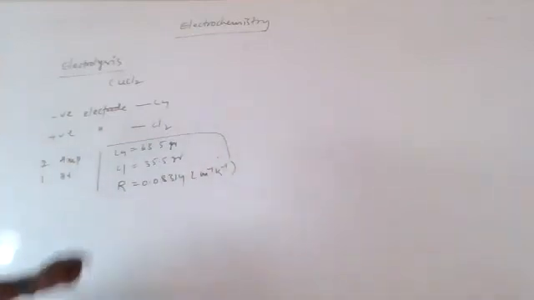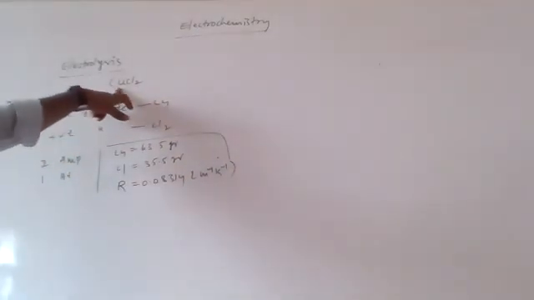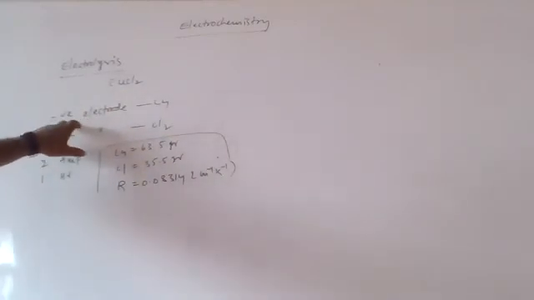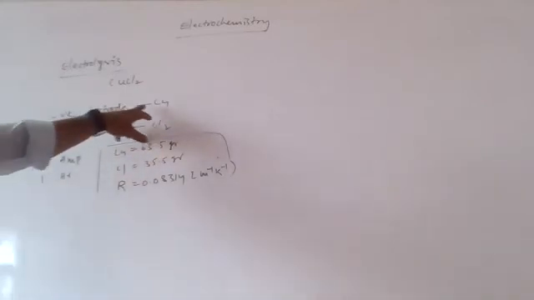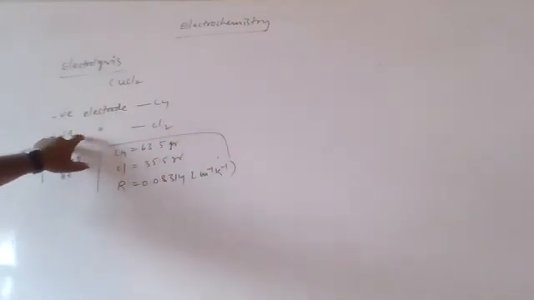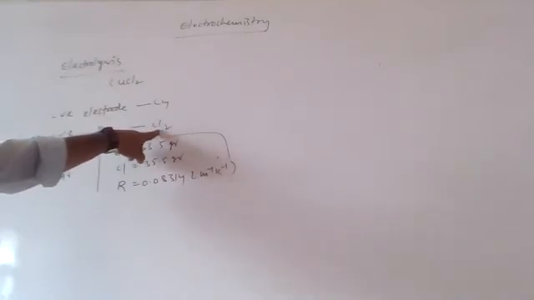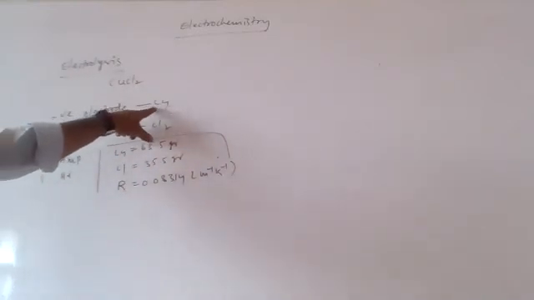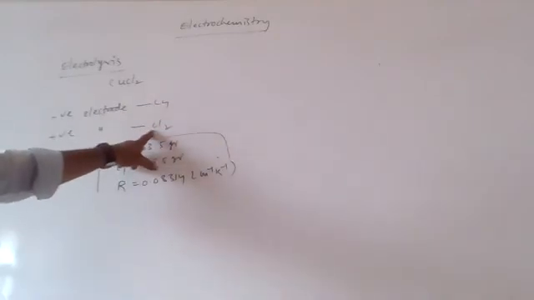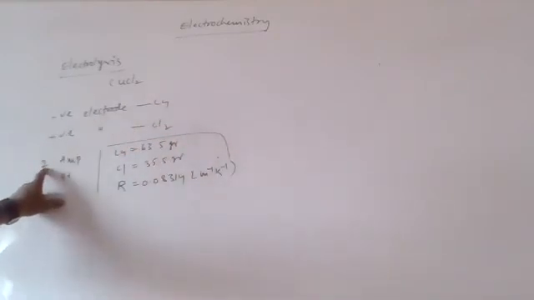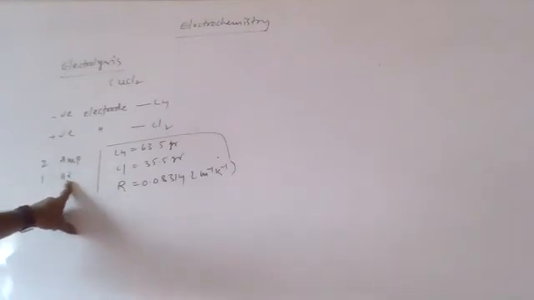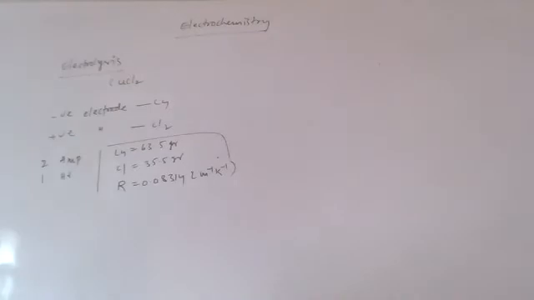The information means that when you electrolyse the compound CuCl2, at the negative electrode copper will be deposited and at the positive electrode chlorine gas will be liberated. Find the quantity of copper and the quantity of chlorine when 2 ampere electricity is passed for 1 hour. This is the question.